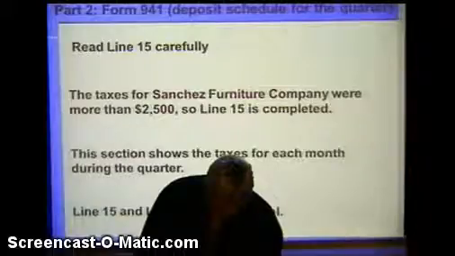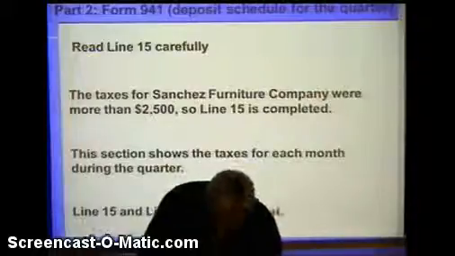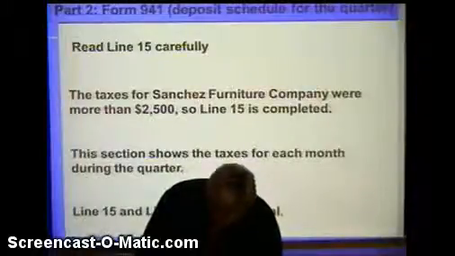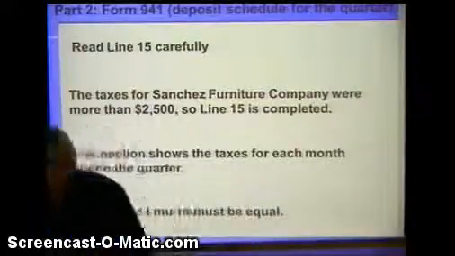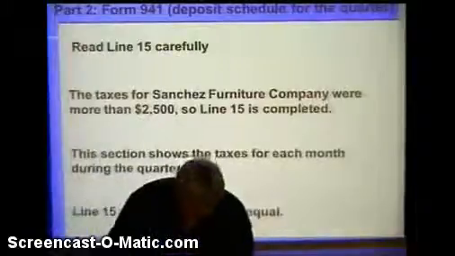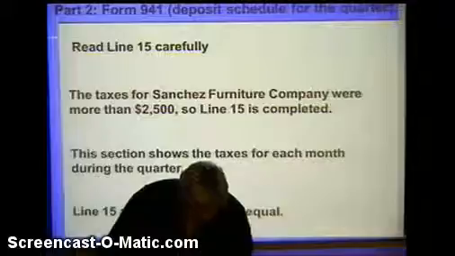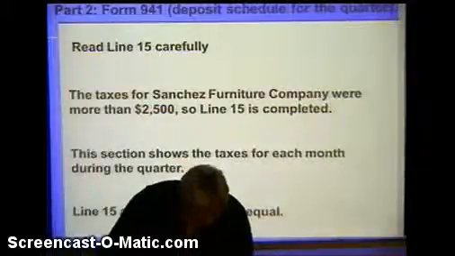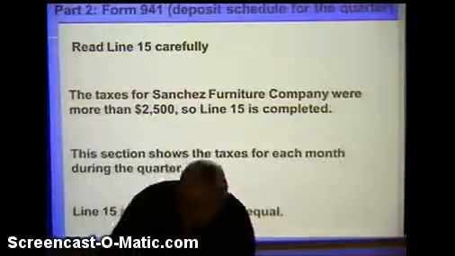Let's see where you do that. I think you do that right there. Where do you do that? It shows a place to do it. Well, it should show a place to do it. Adjustments should be on there somewhere. Let's see if it tells us here. It doesn't say, but if they're not the same, you have to adjust them to be the same. This is after adjustment. You used to, they had a little line on there that said adjustments for rounding.